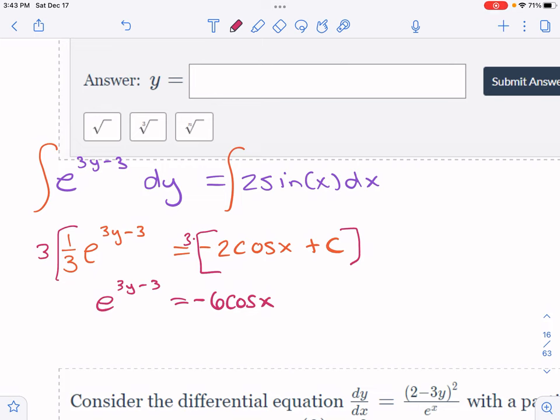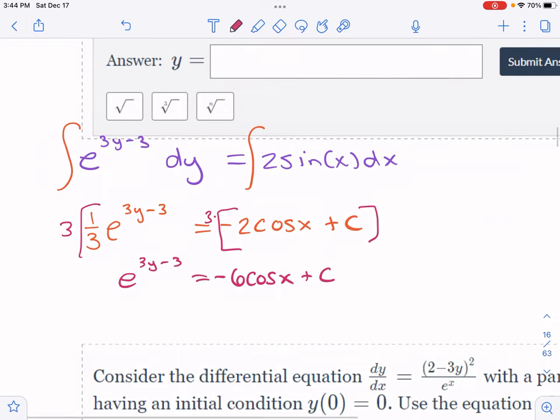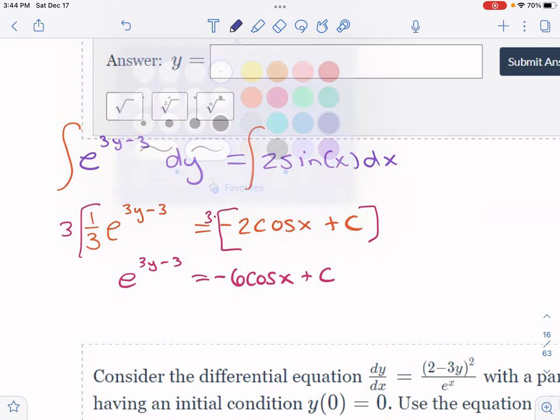So, you can call it 3c, but you can still call it a c because it kind of absorbs that 3, and it'll work out no matter what, whether you call it 3c or just call it c when you plug in the initial condition. I know that seems strange, but it can absorb that multiplication of a 3 because it's a stand-in for a number that will be determined by the initial condition. So that is totally fine.